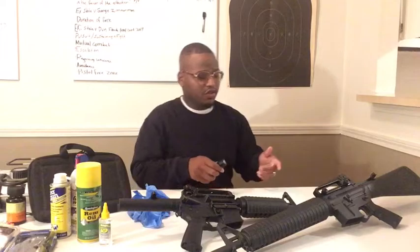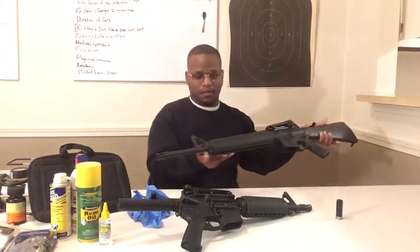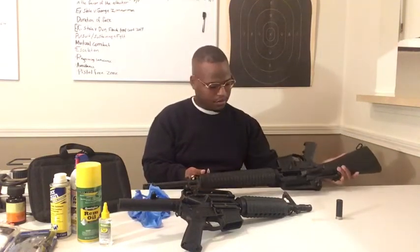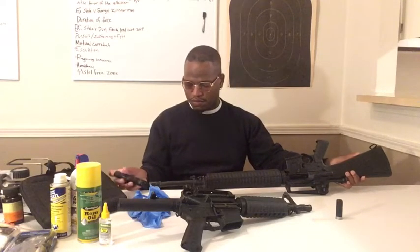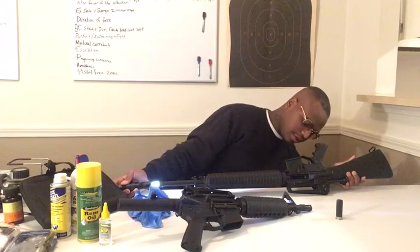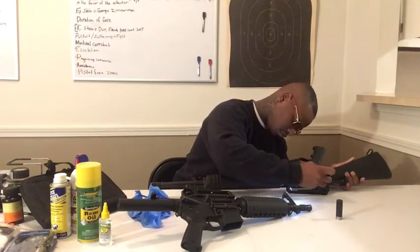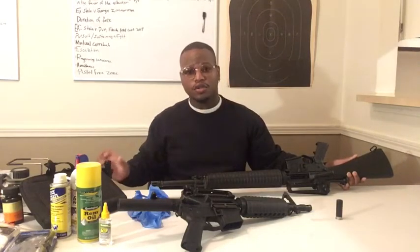Now we're going to check this one. Same thing with this one, the bolt has been locked since the start. I can see light. There's nothing chambered. There's nothing lodged in there. We are good to go.